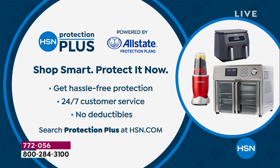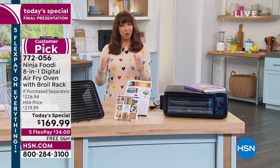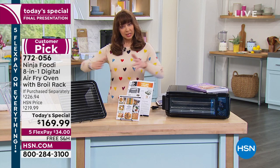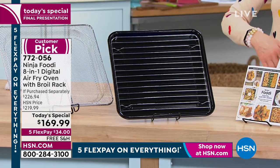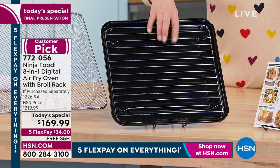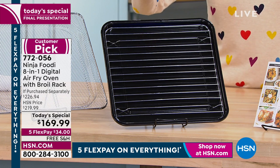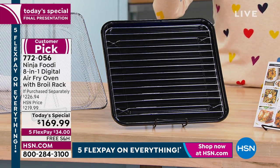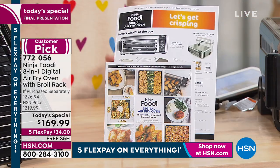That's what's so genius about this. There's the Protection Plus plan — you're always welcome to check with your service representatives for details. By the way, now final 130 on the black — and it is your multi-function machine. Large capacity for sheet pans, pizzas, pies, cakes, brownies, and lasagnas. But then your frying basket — you're also getting this broiling rack and wonderful little sheet pan as well, which you could use as a cookie sheet for French fries, nachos, or jalapeño poppers. And you get a recipe booklet and a quick start guide.